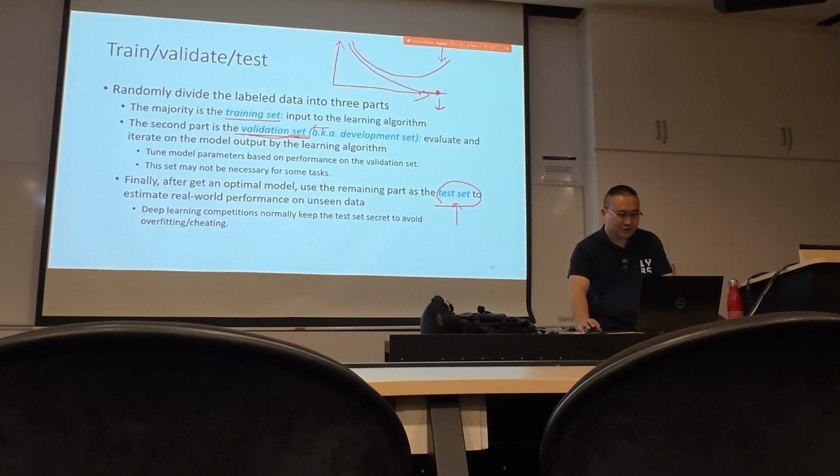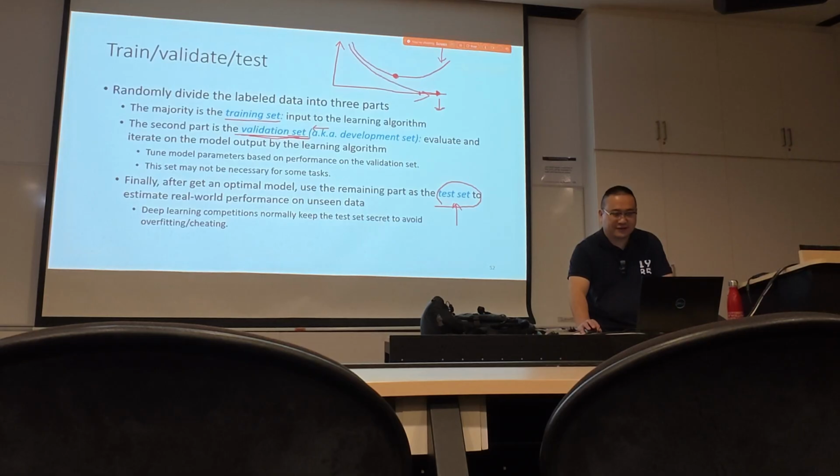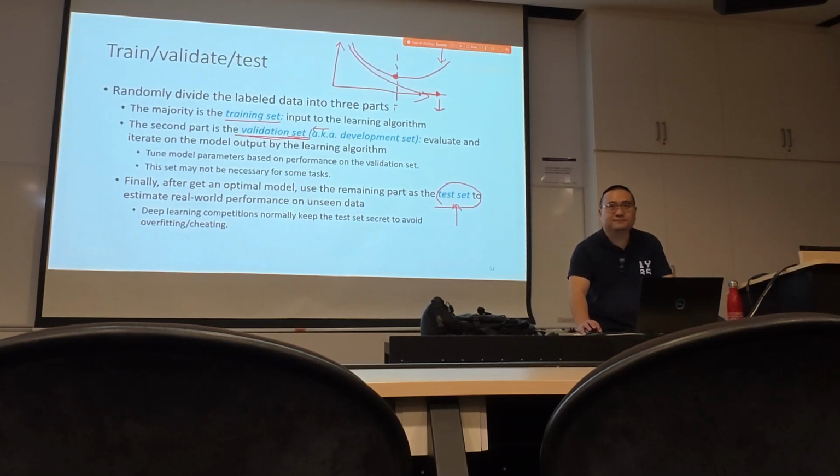So therefore, you want to choose a model that is trained on the training data set, but also behaves well on the validation data set, so we can stop the training. So you can use the validation set to guide the training of the model. And highly likely, because the model parameters are not fine-tuned on the validation data set, although we store it here, given a new testing data set, your model's behavior will be similar to the validation data set. So that can give you a reliable prediction of the model performance in the real world.